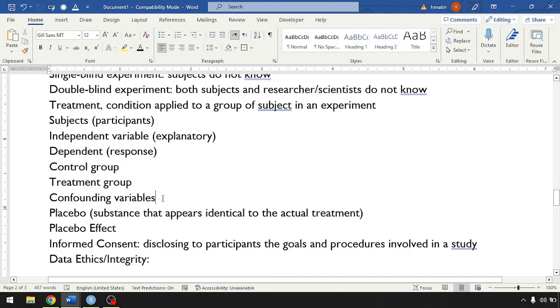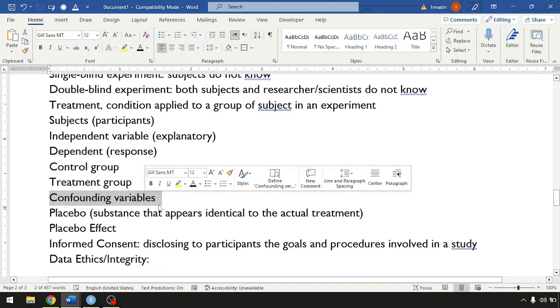Confounding variable is, as we have talked about it in the video on correlationships, the variables that are underlying variables. So let's say we're looking at two variables and how they relate to each other, in the case of unemployment rate and social well-being. Then we say, actually unemployment rate has impact on social well-being, but there are other things, confounding variables, that also play a part.